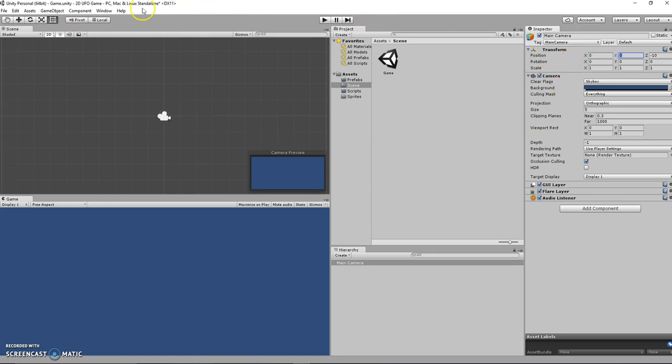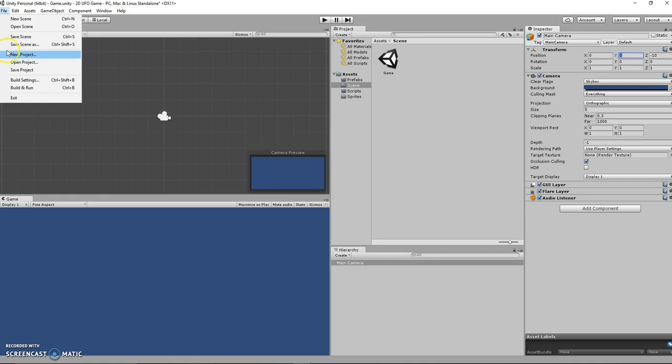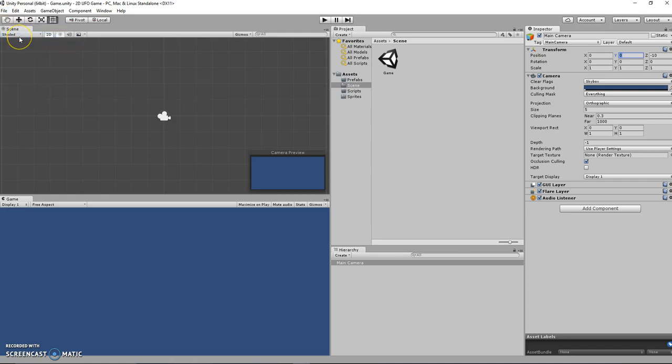Yep. And so if I want to make sure, before I shut it down or whatever, that there is no star there, there's no asterisk, just save your scene. Okay, Control S will do the same thing. I usually just go up to the menu and save it there. Okay, so everything's under control.